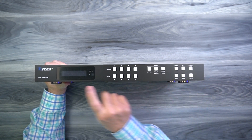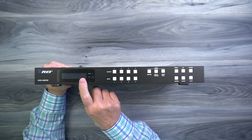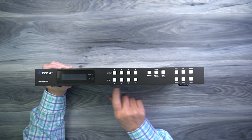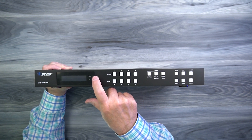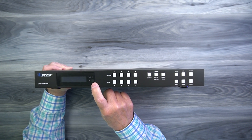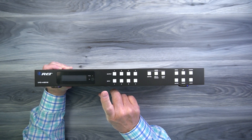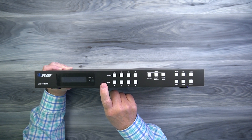On the front of the unit, starting on the left, you'll find a digital display that provides status for the unit as well as configuration settings once you enter the menu. To the right of that is a power indicator — the minute you add power, it starts an internal power-on self-test, and once it passes, it lights that LED letting you know it's ready to use. Below that is an infrared receiver window where the infrared signals from the remote control are picked up. If you're going to mount this inside of a cabinet, you'll need to use the infrared extender kit.